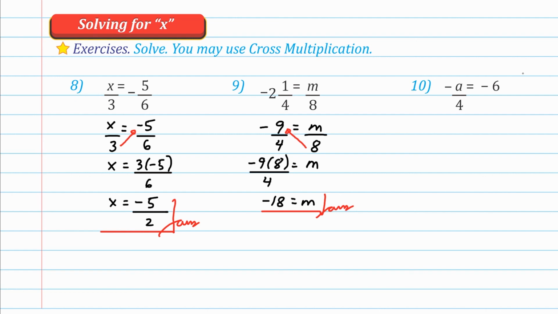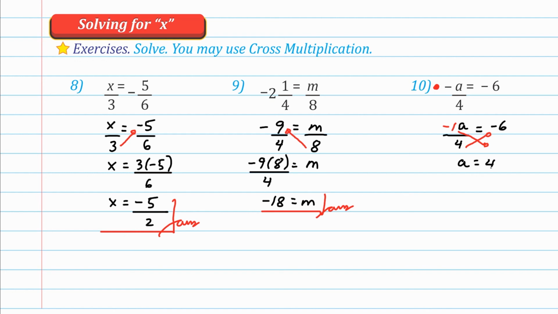Last, we have negative A over 4 is equal to negative 6. Now, let me try and do this two ways, just to show you it doesn't really matter where you place the negative sign. Let's solve it first with negative on top. We know, of course, that we have the negative 1 there as the numerical coefficient of A. Then over 4 is negative 6. Cross-multiplying, negative 1 to the right and 4 to the right as well, but in the numerator. So, on the left side, we only have A.